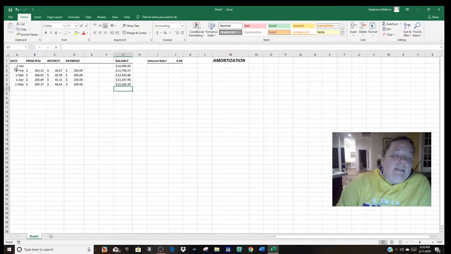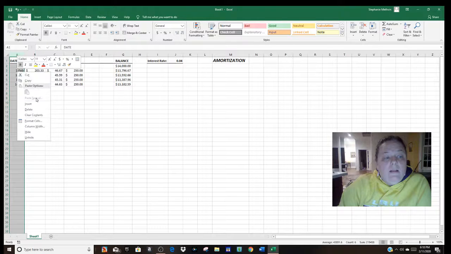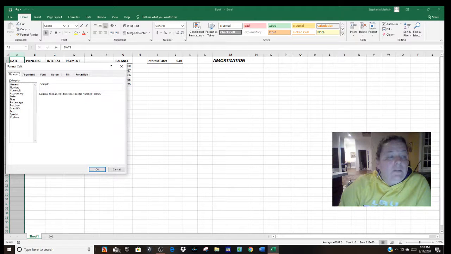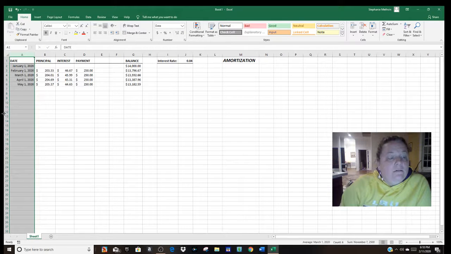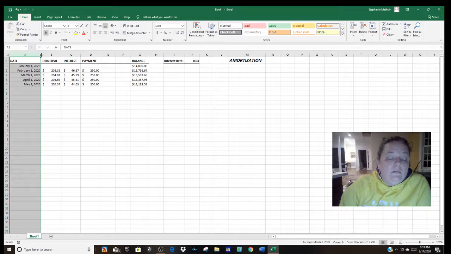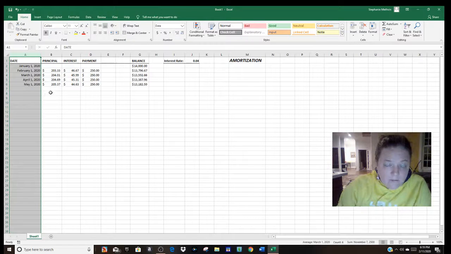One thing about the dates over here, let's go ahead and format that column. Click on the column, right click on it, hit format cells, and you want this to be a date. Pick any of these you want. I like this one. If you have a bunch of pound signs here, like hashtags, all you have to do is widen this column so that they'll fit, because all that means is you can't see the data that's there because the column's too skinny.